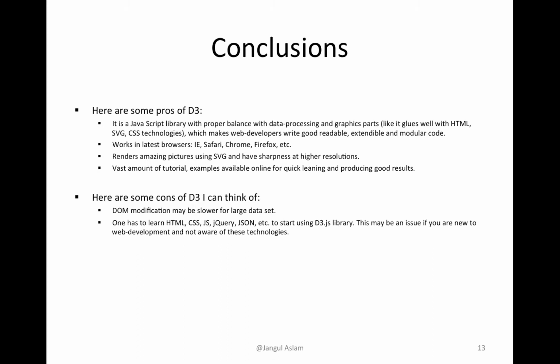Some cons which I've seen, or which I can think of now, of D3: since D3 is based on HTML and the DOM in the browser, which is how the browser understands HTML and draws things, the document object model, I think that for large data sets there might be some limitations, with the visualization being slower, but I don't know at this time. That's what I've read online. And the other is that if someone has to start using D3, they have to learn the whole web development stack related to it, like HTML, CSS, JS, jQuery maybe, and JSON and things like that, which might be a little challenging or time consuming.